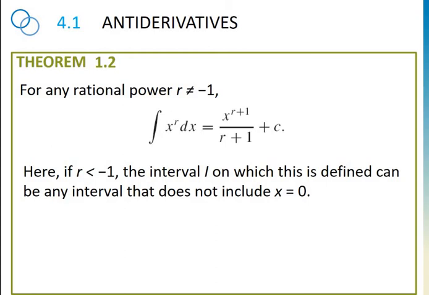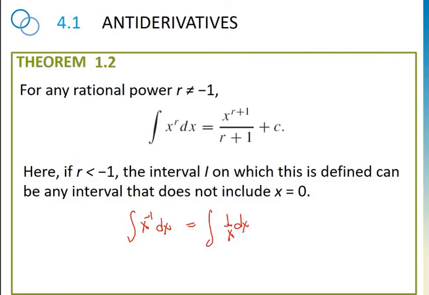We should notice this in respect to this integral, and is that it says here that the power rule would not work if r is equal to -1. What would that be? Okay, let's look at this example. Suppose we had x to the -1 dx, which is the same as the integral of 1 over x dx, right?